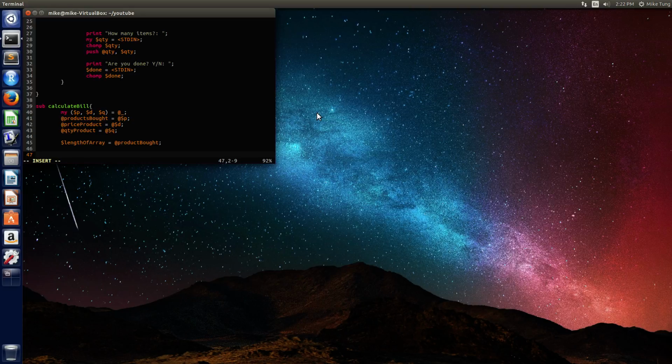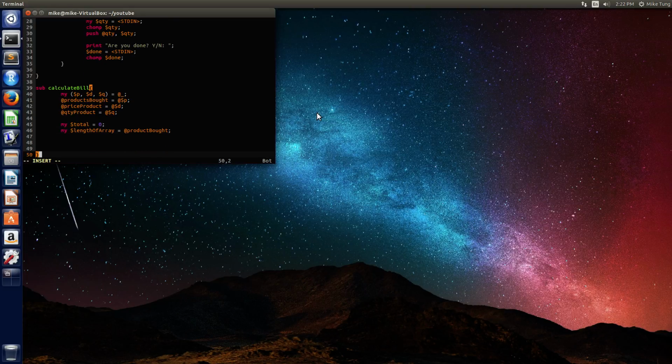Finally, we're going to loop. So I'm not going to do a while loop here because I actually know roughly where it should end. So it should end when I finish calculating the bill on the last item of the list, and then return to me a total. So because I also mentioned total, I also need to make a variable called total. And I also forgot the my word there. Never ever forget the my. The my will kill you. So my $total is equal to 0 for now because I want it to increment over time, or over iterations in this case.